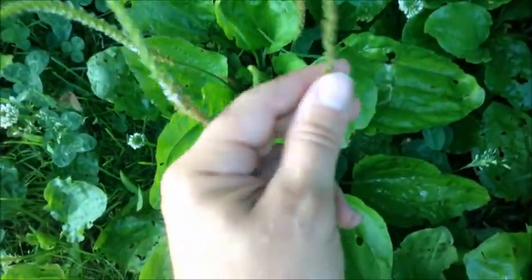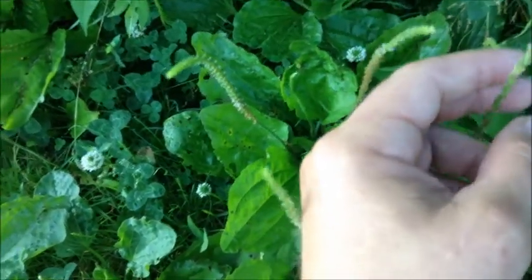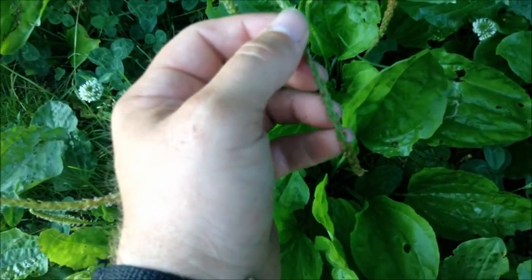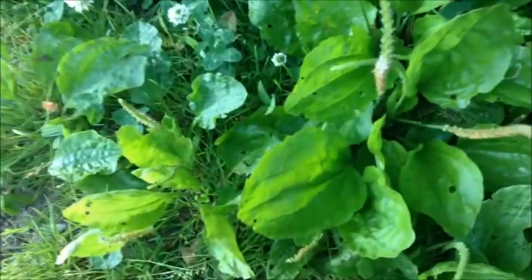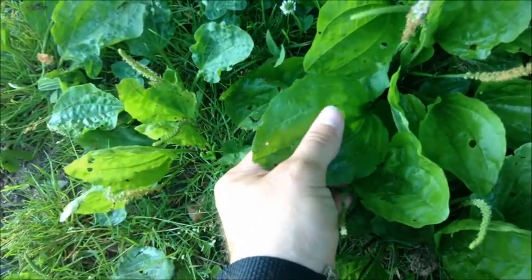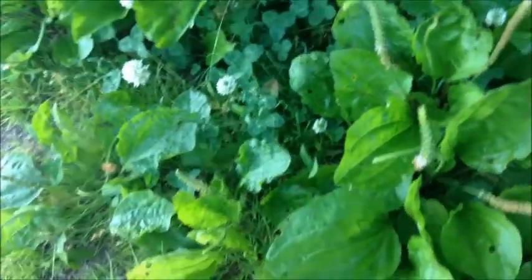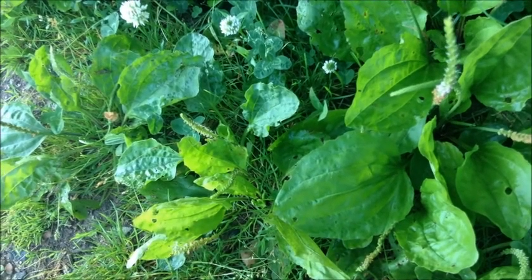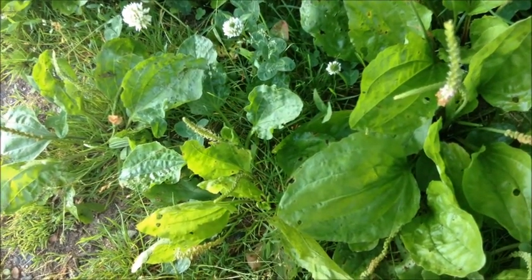These are the seeds. People say the seeds are like chia seeds and get gelatinous when you consume them — I haven't tried it. People have also said you can eat the plantain leaf, but I tried it and my stomach got in pain. It's just like comfrey where you cannot consume it because it's a bit toxic. It does a good job with bruises and broken bones if you only apply it on the skin directly.